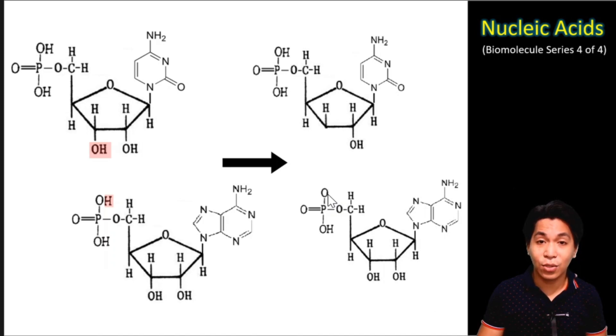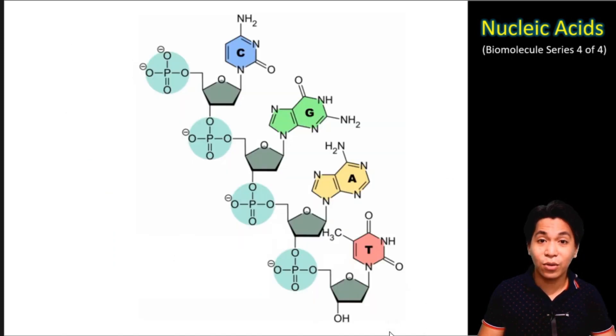Leaving behind the carbon in the pentose sugar missing one bond while the oxygen from the pentose of the other nucleotide is also missing one bond. And you know what will happen? They will link together. And this linkage between the two is what we call the phosphodiester bond. So in order to find how many nucleotides are present, just simply find the connection between the pentose sugar and the phosphate group.